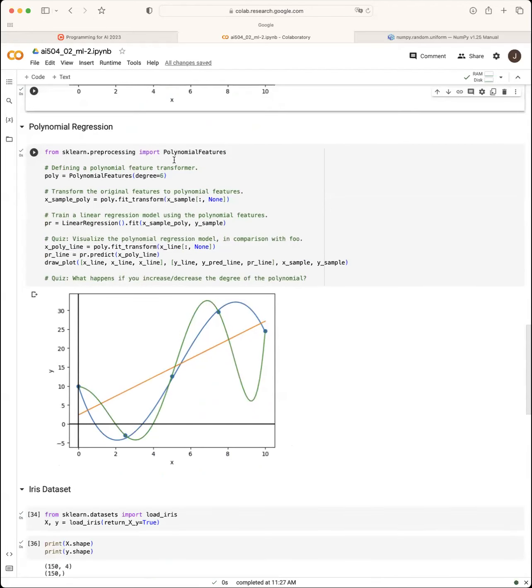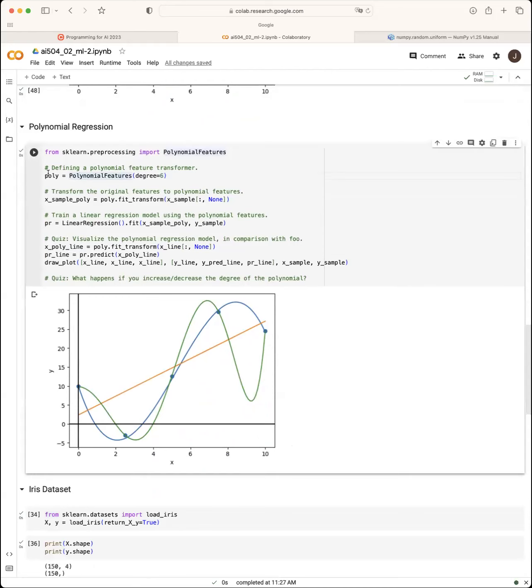And then for polynomial regression, we define an instance, polynomial features. So we use two steps: first defining polynomial features, and then we transform the original features using X sample.